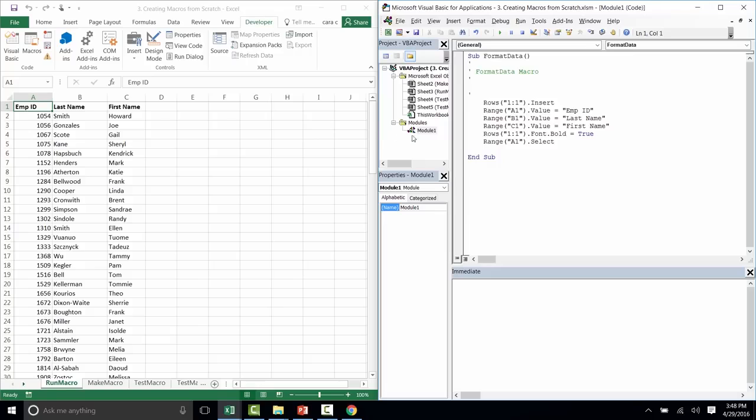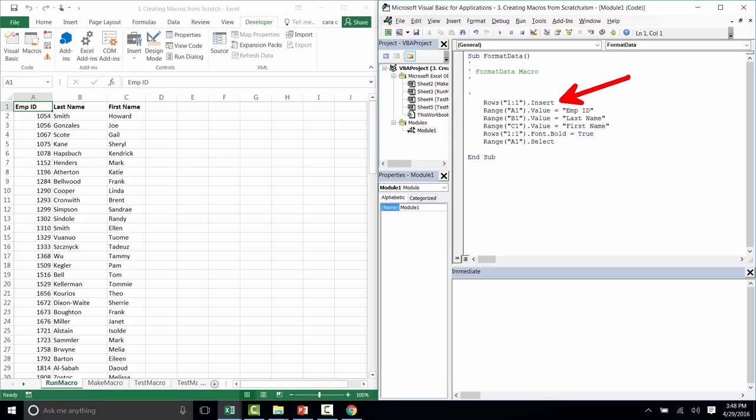Okay, so we're going to be looking at the code on the right-hand side and starting to read it as though these were normal sentences. The very first line starts with the word rows. Following that, we have the exact row we want to be talking about in parentheses. This is also surrounded by quotations. You're going to see this a whole lot. This is the syntax of this particular object statement.